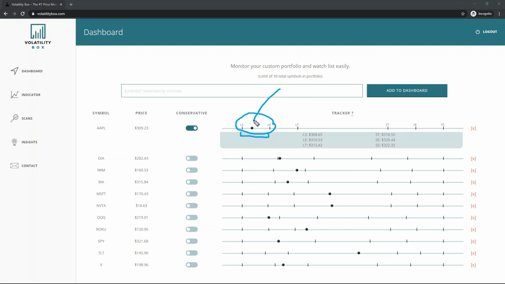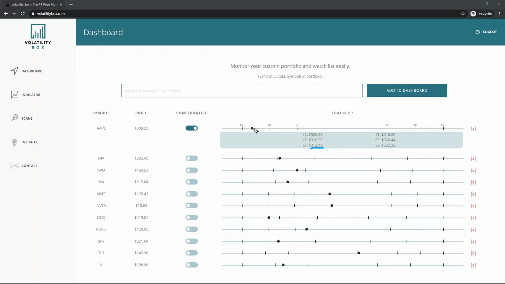So as soon as price hits outside of those levels, you may then start to look at things like the edge signals indicator, something else to give you an idea of where you'd like to enter. Now, for those of you that are looking for very precise levels, if you trade the actual stock, we also print them out right here in the drawer. So in this case, we see that our long entry in the case of Apple is at 310.53, our stop would be at 308.65, and our target is 312.42.